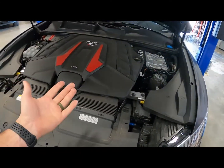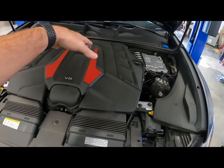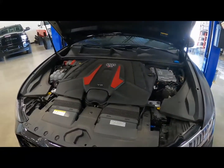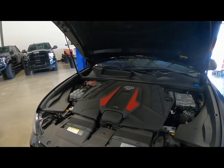So I'm going to put you guys down so I can get two hands on it. But you pull the engine cover and then you end up pulling the whole intake box out to get to the top V bands of the downpipes. So we're going to set you guys to the side, put you on a time lapse, and let you watch.